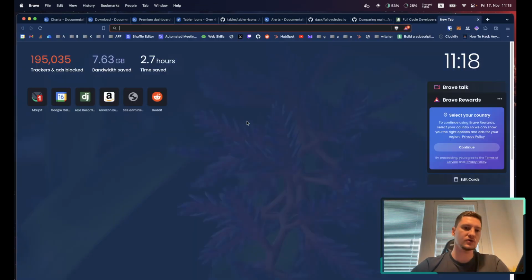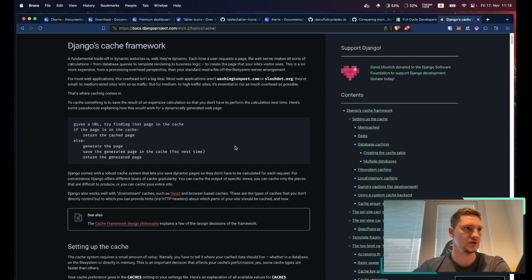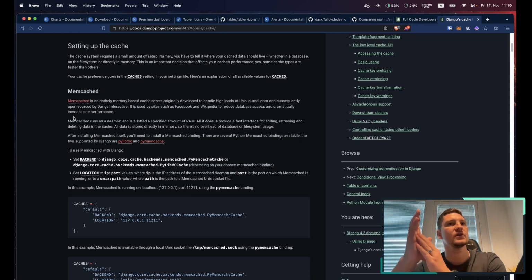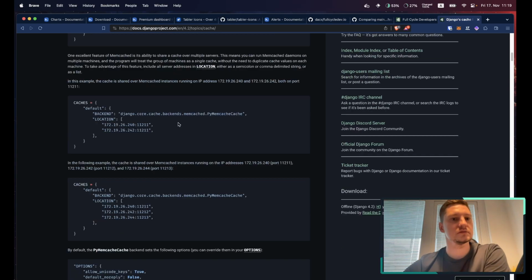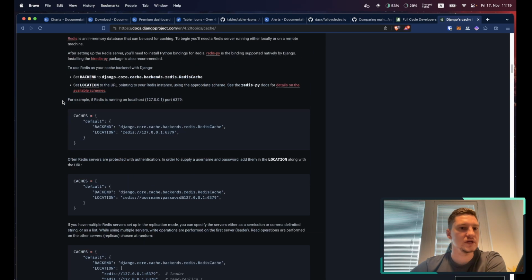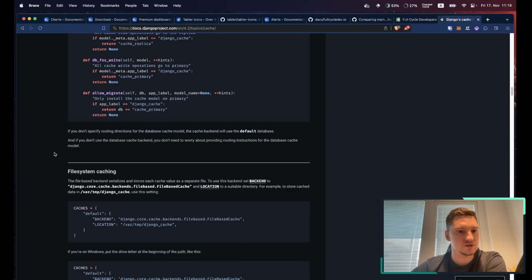So let's have a look at the Django documentation for caching. Django's cache framework. There is a lot of stuff here to read up. Of course, there's more information that we can use here, but basically we can use a variety of caches, right? We can cache certain parts of a template. We can cache a view. We could cache an entire app. We could cache a lot of different stuff. And basically here, this is all how you would set up the cache. Cookiecutter already did this for us. So yeah, it has Redis here, for example, how you would configure it for Redis. Okay, so far so good.